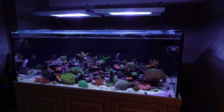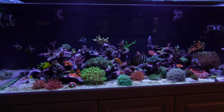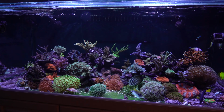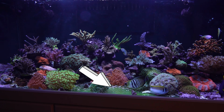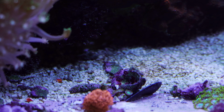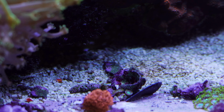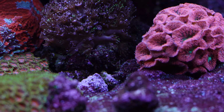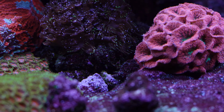In the past, I have resisted a bare bottom since I like the look of sand in a reef tank. However, nearly all of my sand beds in the past have developed bare spots due to high flow on the tanks, so it has been sort of a pain in the butt to keep refreshing those bare spots. Plus, a lot of debris does accumulate on my sand beds, including shells from dead hermit crabs or snails, broken pieces of coral, and other stuff. So I'll admit, I'm a bit of a lazy reefer when it comes to keeping my sand beds clean, so they are typically not that pretty to look at.